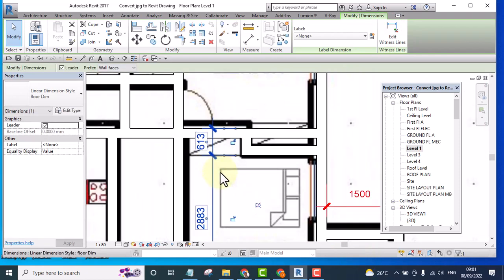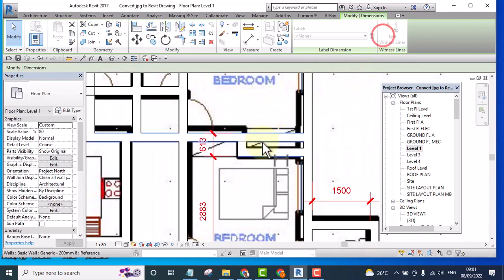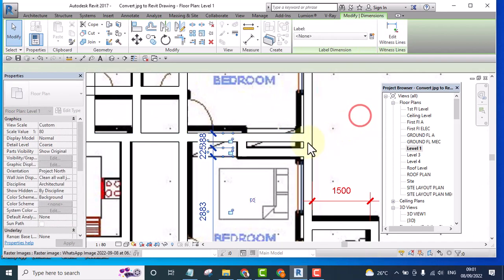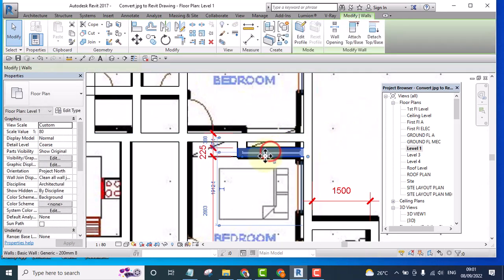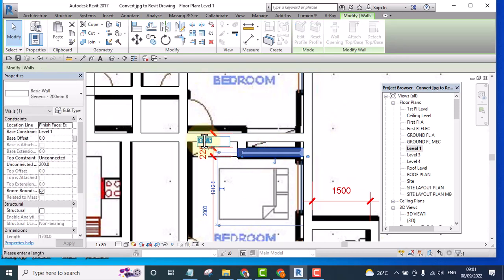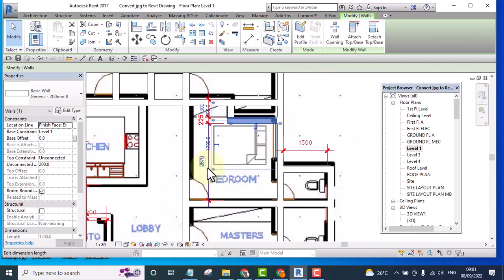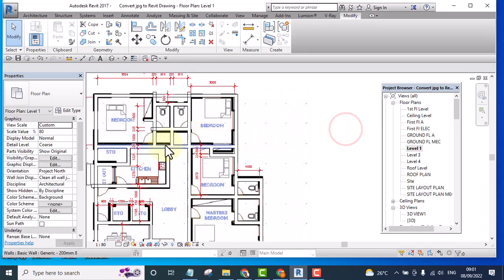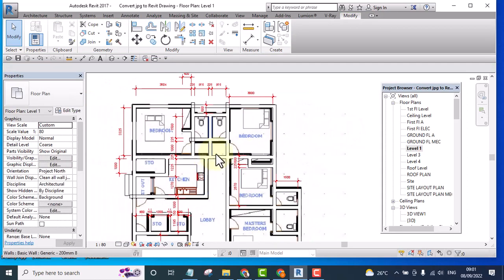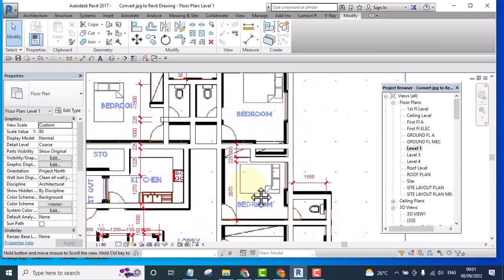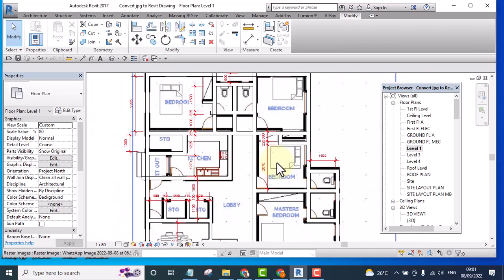Let's make the wardrobe 600 and see what will remain of the room. If I make this wardrobe 600 now, what will remain of the room? The room remains 2.6. It's not a good one.